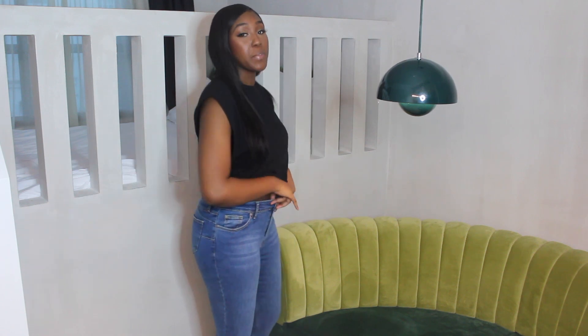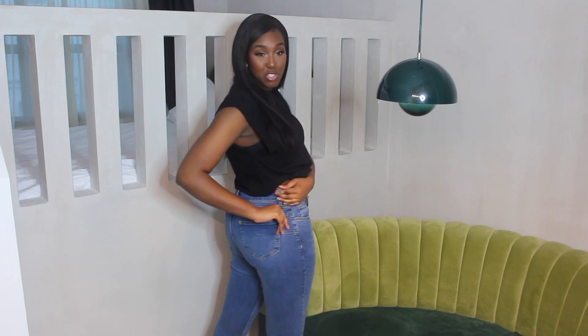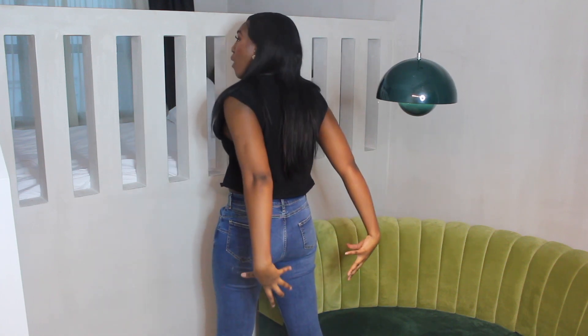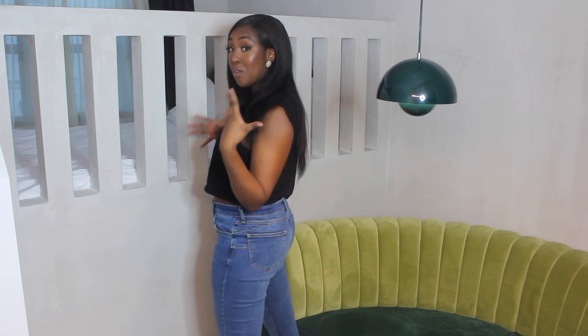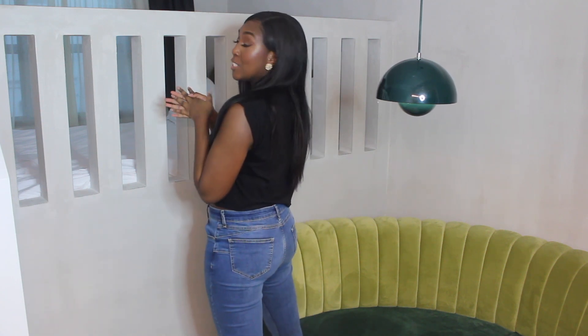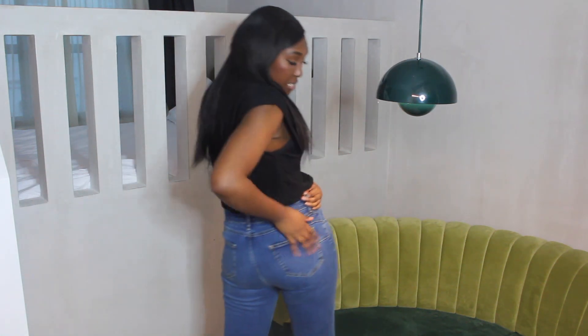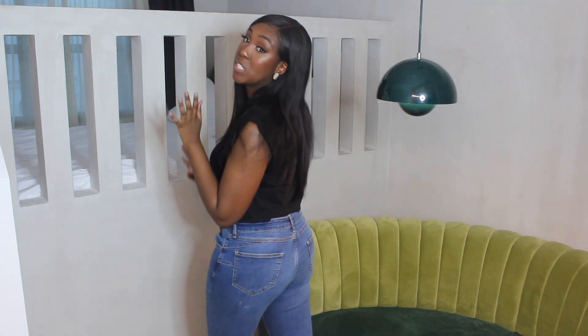These are another pair of jeans from Boohoo — actually called the butt shaper jeans on the website. I got them in a size 14 so they are a little bit on the big side. I think these jeans are doing a lot for me but the one thing they're not doing is giving butt. I feel like it's making my butt look wide but not making it look out and pokey, which is what I'd want. They're not making it look too pancake-ish, but definitely not shaping my bum or making it look super big. They have a lot of stitching detail at the back which is supposed to give you the illusion of a better-shaped bum. If you have junk in the trunk already and you just want something to shape, lift, and make your bum look better in jeans, I think these would be a good pair.